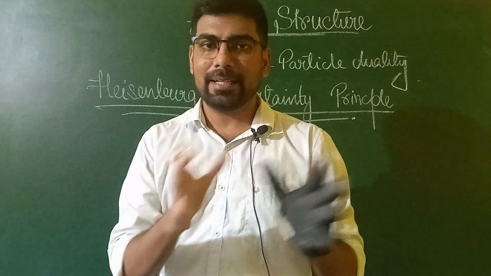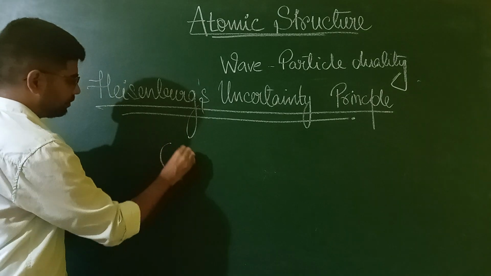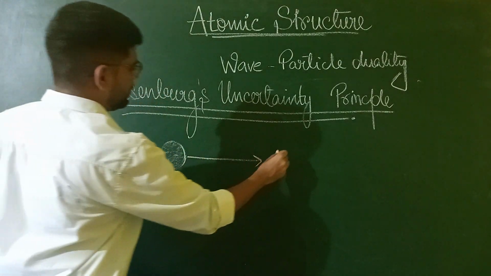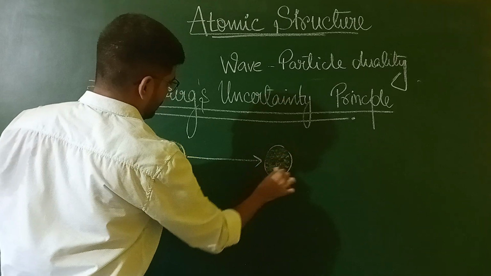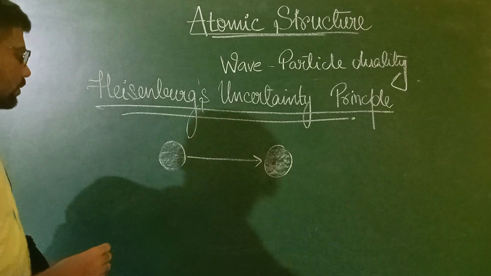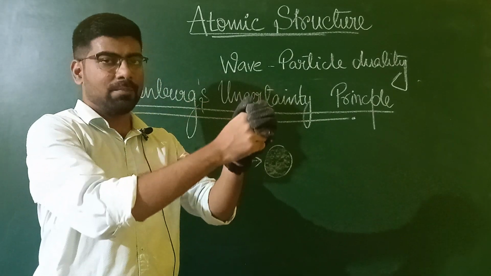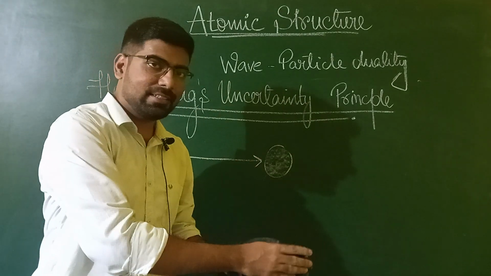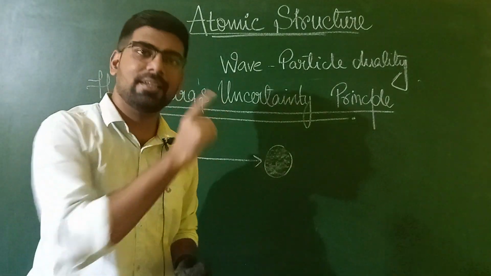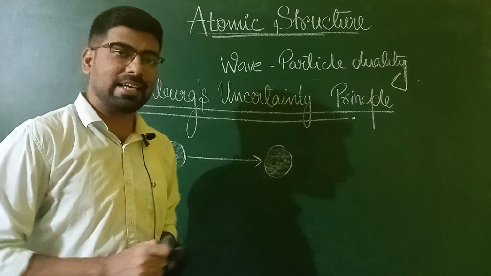Now, again, let us understand this by the concept of a macroparticle and a microparticle. Let's say a macroparticle, I have a ball, a cricket ball, and the ball is moving in this direction. Is it possible for me to know the position of the ball as well as the momentum of the ball? Of course it is possible. When we play cricket, the ball is hit, and at a certain point we can understand that this is the position of the ball and this is the momentum of the ball, the velocity with which it is moving in that trajectory. We can accurately determine the position as well as momentum for a macroparticle.